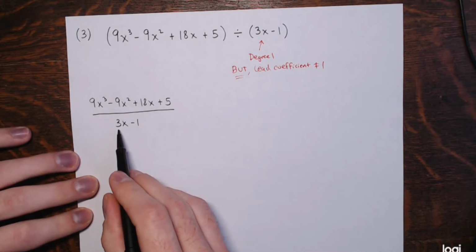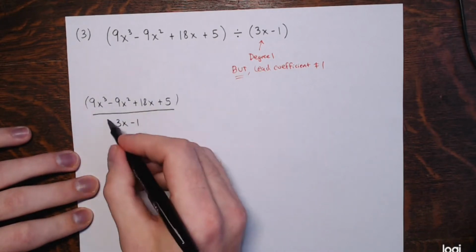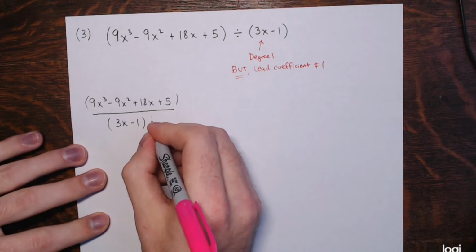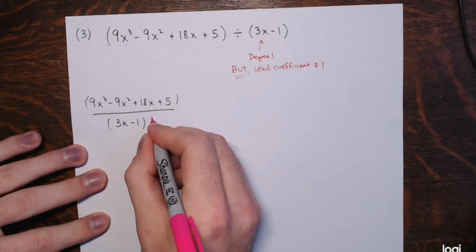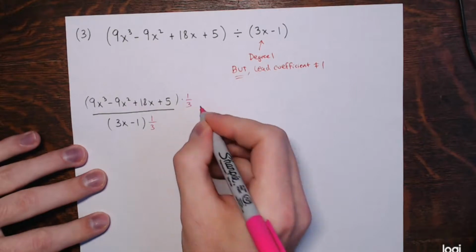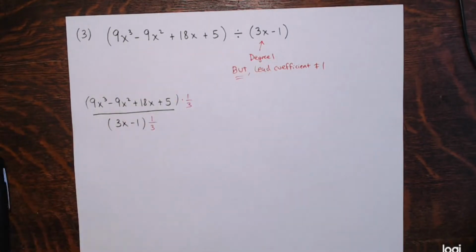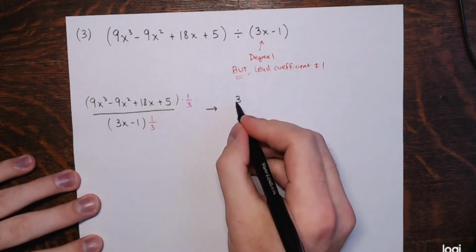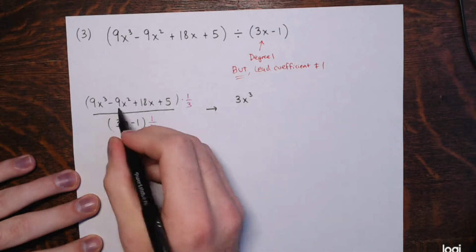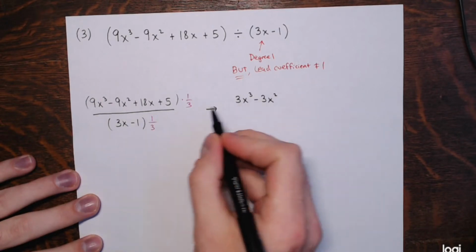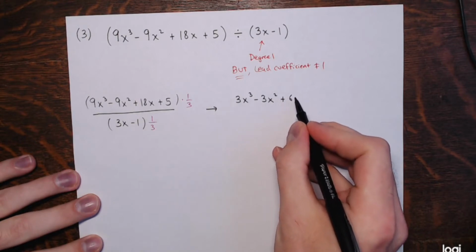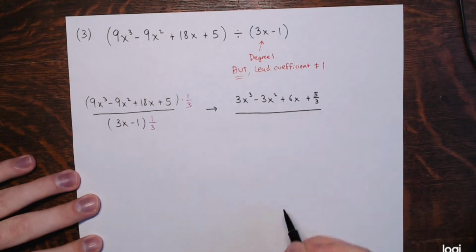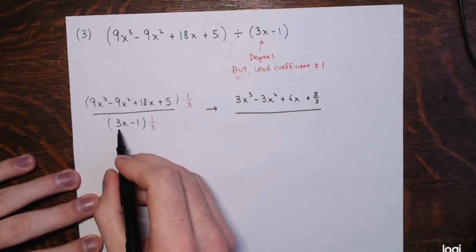If you just multiply the numerator and denominator of this by a third, right, multiply by 1/3 or divide by 3, because the lead coefficient of this is 3, that's why I'm multiplying by 1/3. Basically divide each of them by 3, every single term, and we get the following. A third of that would be 3x cubed minus 3x squared plus 6x. Now, unfortunately, you're going to have a fraction up here, plus 5/3, divided by, and then down here, multiplying by a third, you get x minus a third.